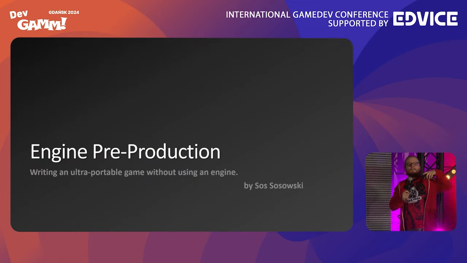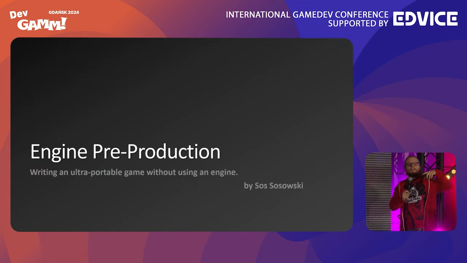So McPixel 3, the prototype was made in Flash. I made it in Flash, and then I rewrote everything from scratch. This is what I did. This is a part in ActionScript. It is the same look. It's the room, the animations, the backgrounds. This is what I've shown you before. It's real.